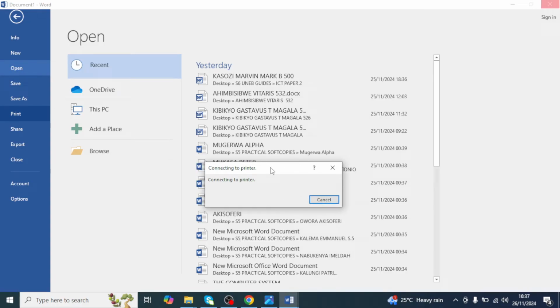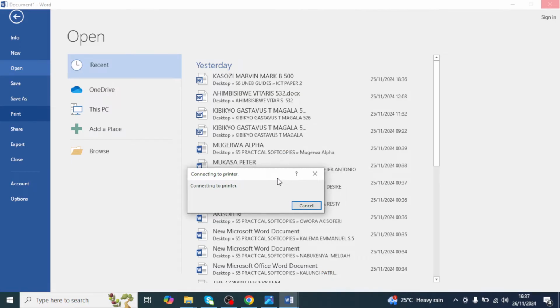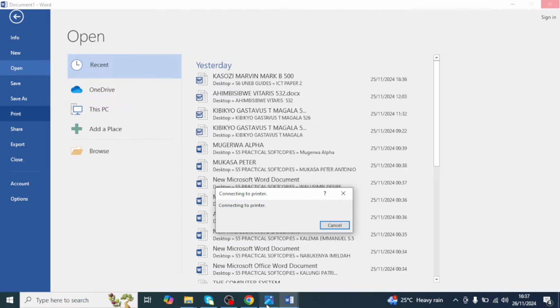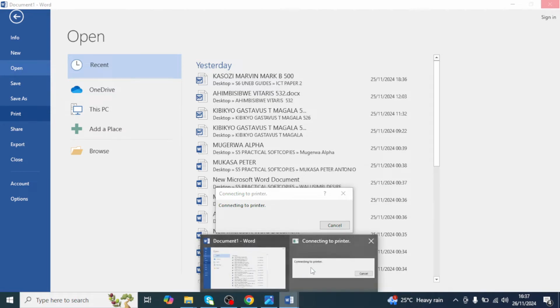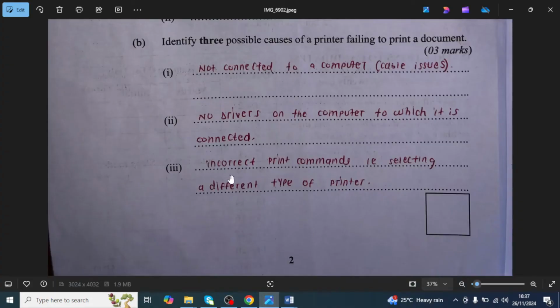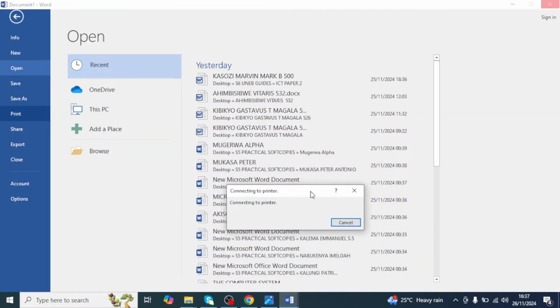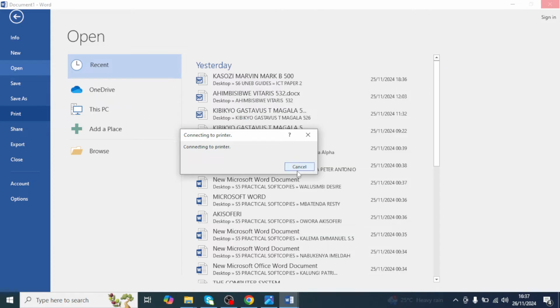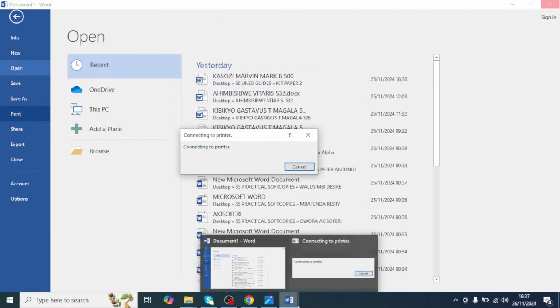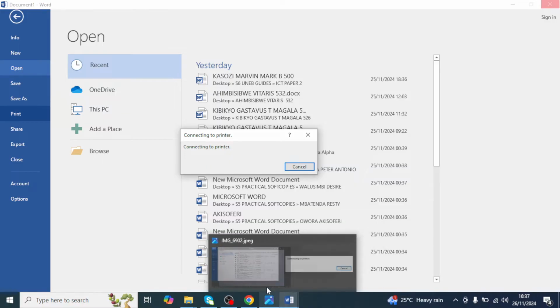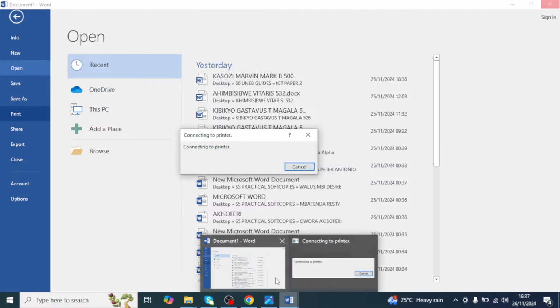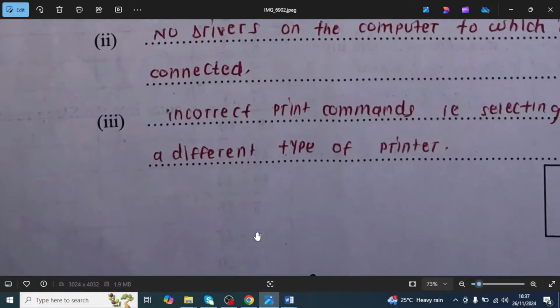So if I choose a different type of printer, the machine may not work as one of the reasons I wrote in this guide I made, that incorrect print commands, i.e. selecting a different type of printer. It's what I'm trying to open here, but it seems the Word document is kind of slow. Okay, then the next was number 3.